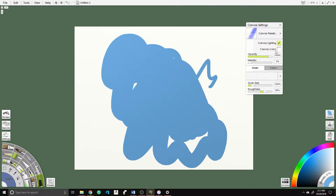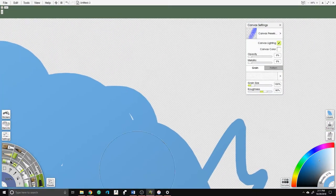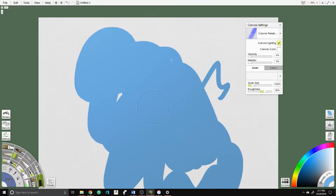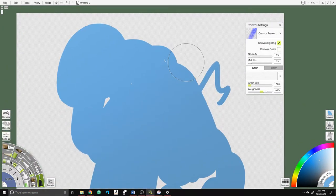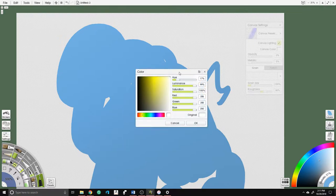Now, we're actually not going to be using the canvas. We'll come back to the canvas later. But we're going to turn the opacity of the canvas down to zero. This is going to let us see anything in back, pretty much makes the background transparent. Also, to help with our map, and we'll come back to this, this is important to note, we're actually going to change the canvas color. Okay? So we're going to go with a dark green.